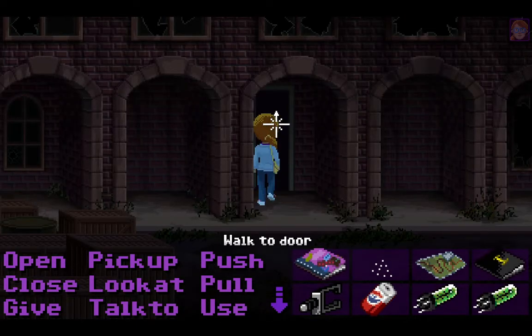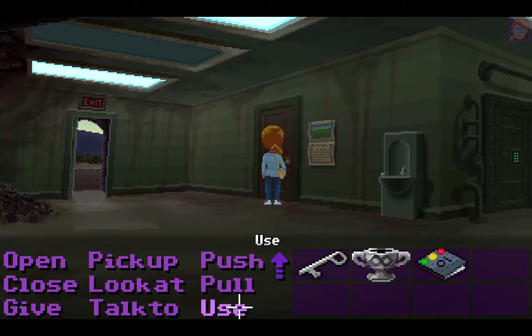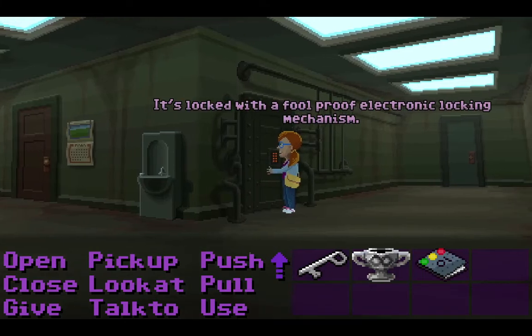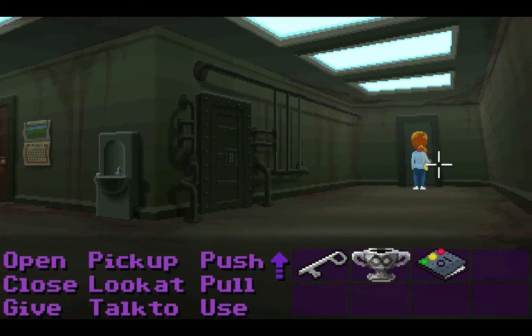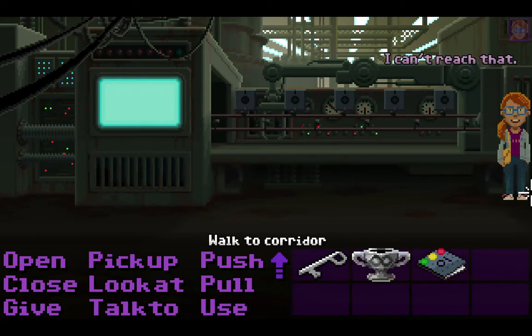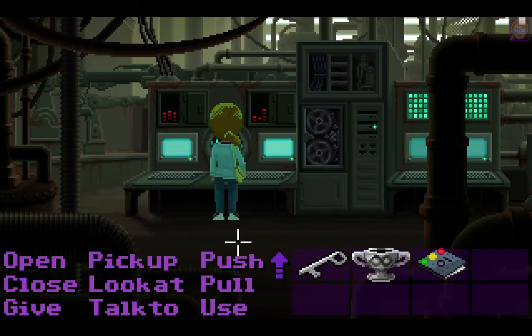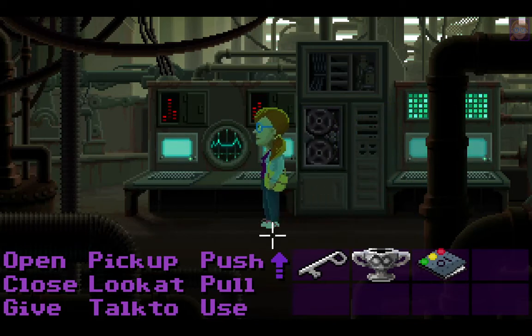Oh, we can get through here to the factory now? That's cool. It's locked. We have a key. It won't fit there. Darn it. It's locked with a foolproof electronic locking mechanism. Hmm. I can't reach that. Can you use those things? That doesn't seem to work. Oh, time is over anyway. But... That doesn't seem to work. Huh. This is very interesting.